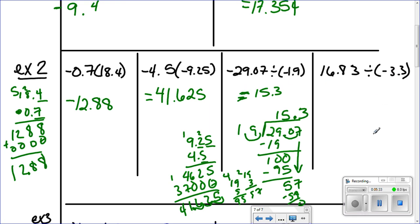Again, we'll do division. Inside goes the first number. Outside goes the last number. I have a decimal on the outside, so I move my decimal one place to the right. One place to the right, bring it up. So now I have 33. Can it go into 1? No. Into 16? No. Into 168? It should. 168 is a lot bigger. But how many times is it going to go in?